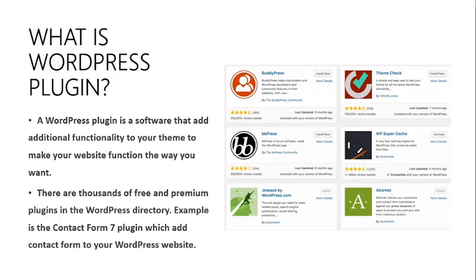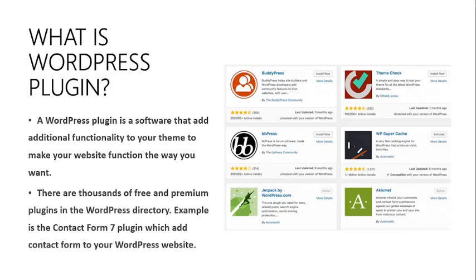And to make that function happen, I need to install a contact form, and the contact form is a plugin which I need to install on my website to make my website have the functionality of allowing users to send me messages directly from my website.